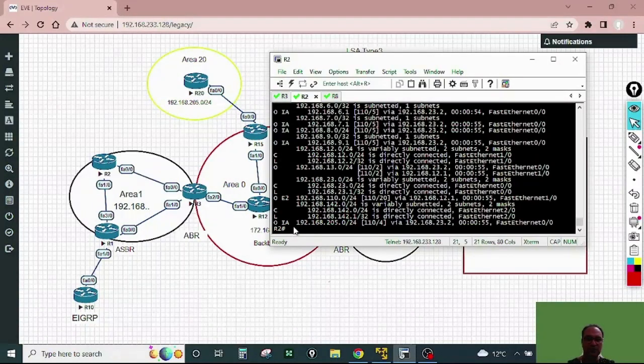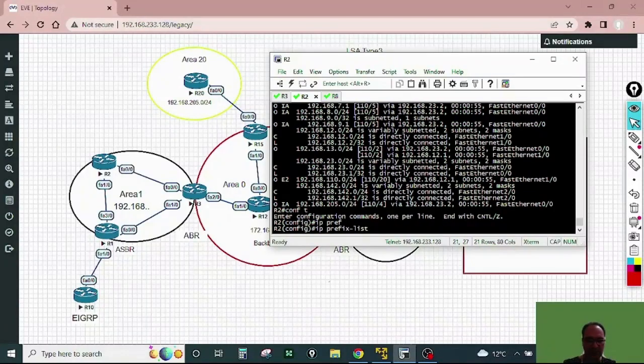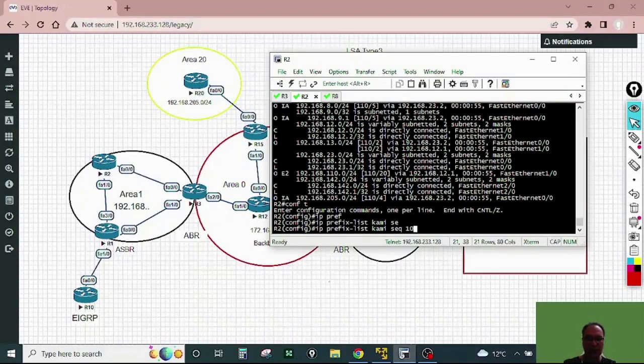We go in router 2 in configuration mode, and then I write a prefix list, for example, commie, sequence number 10. I deny.